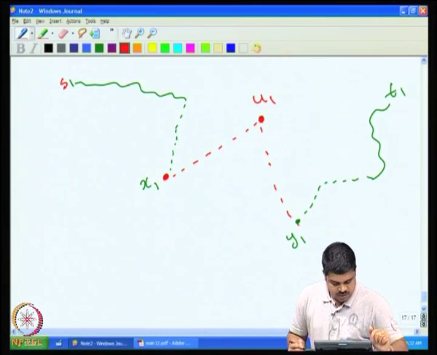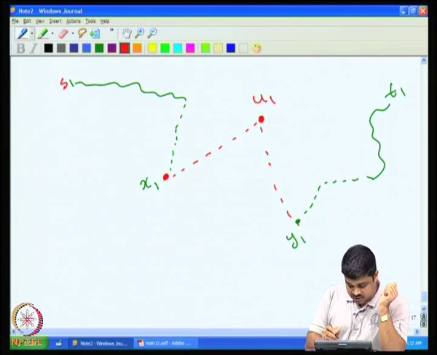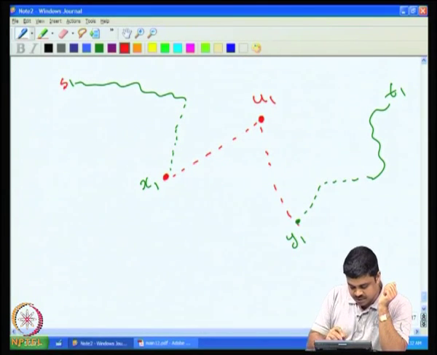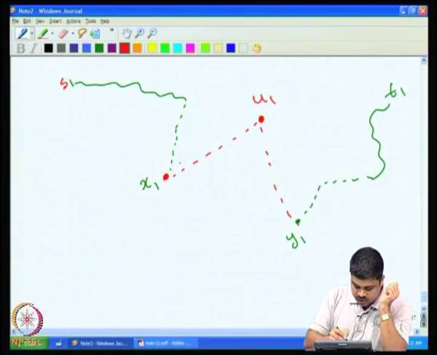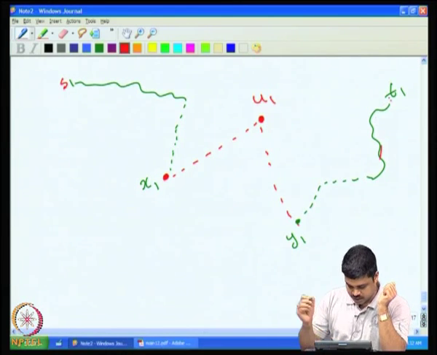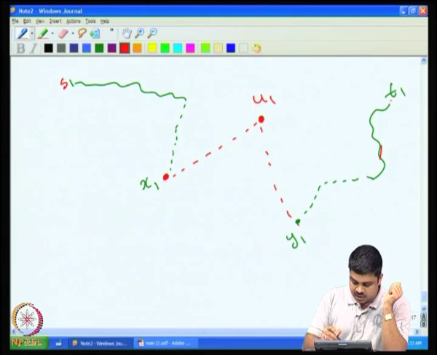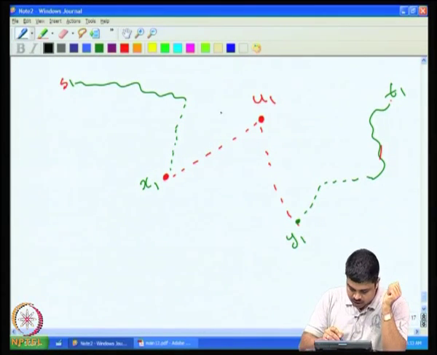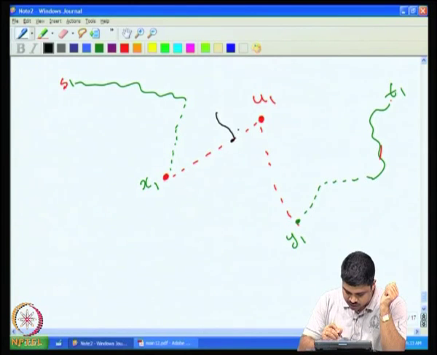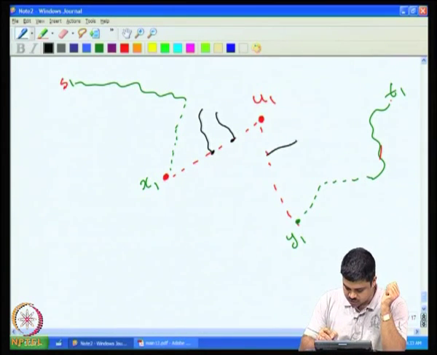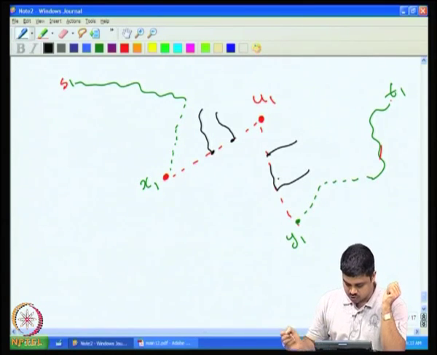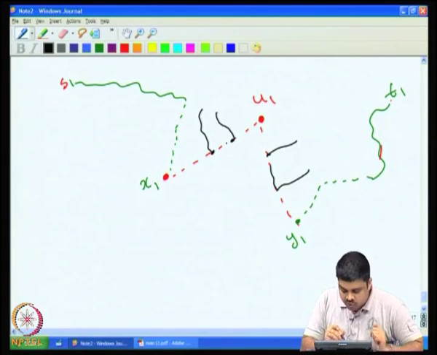These paths are available, but it does not mean that no other path has contaminated them. See, if it was just like this, I could have followed this path and then this path, and these paths are disjoint. I would have got an S1 to x1 to U1 to y1 to T1 path, but that is not necessarily pure. It is possible that when I try to use it, I may see some path using a vertex here, some other path using a vertex here, some path using some portion of here and so on. So, what do I do? I want to examine this.